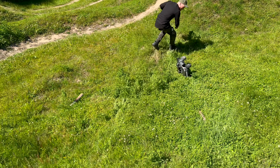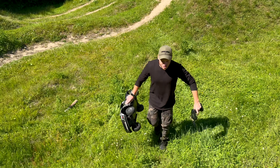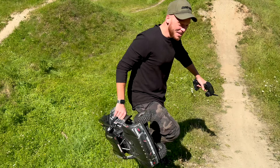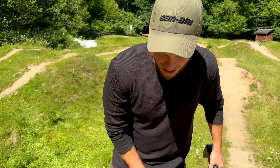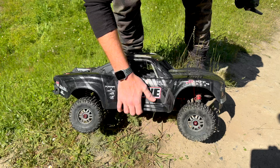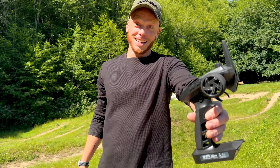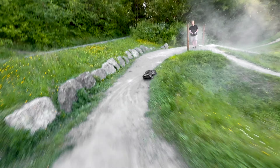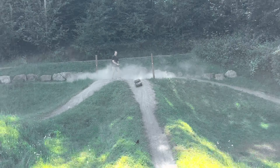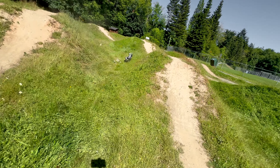Carnage — absolute carnage! This thing is crazy, dude. Yeah, this is so much better than the Max Slash. This thing is just handling itself proper — the wheels are good, no delaminating, they're mint. It drives really well. Make sure you full throttle it off the jumps. Oh shit — oh yeah, oh nice!